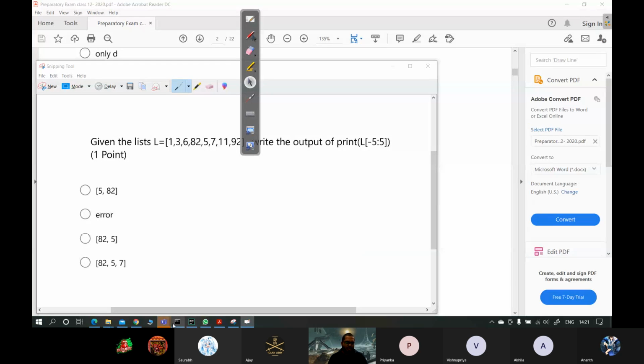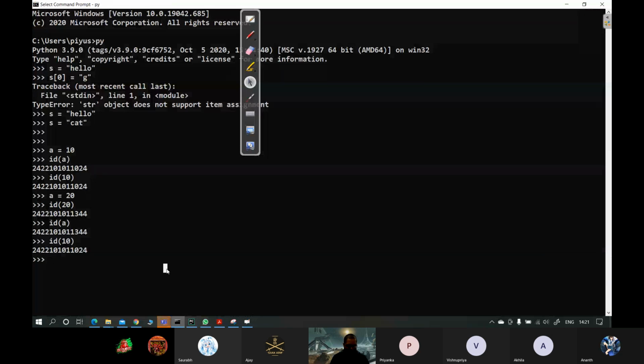देखो, पहले एक छोटा सा कंसेप्ट ये समझ लो सौरभ, कि स्लाइसिंग डज नॉट मॉडिफाई द ओरिजिनल टपल और लिस्ट. ठीक है, जैसे फॉर एग्जाम्पल a is equals to 1, 2, 3 and if you write print a[::-1], देखो क्या आएगा, you will get a tuple, new tuple बनेगा. That original tuple a is not changed.